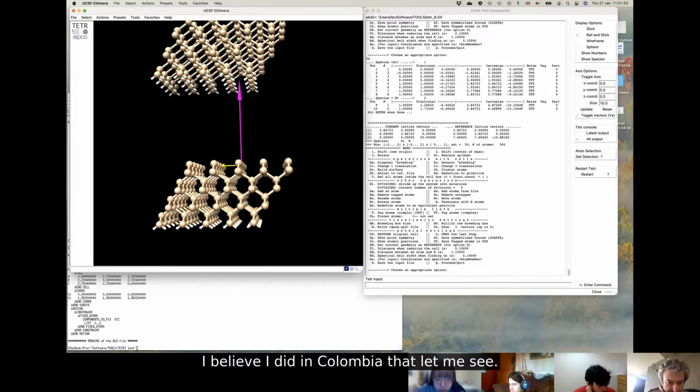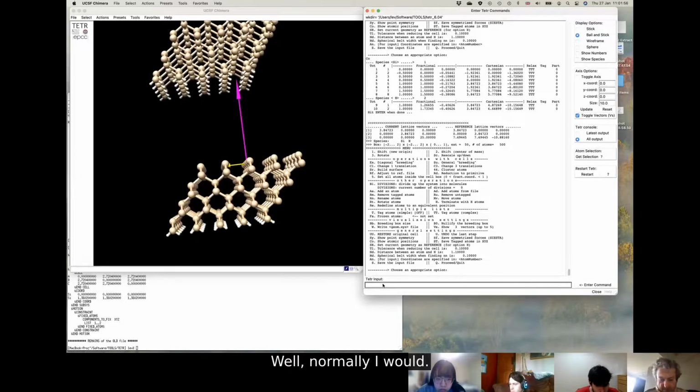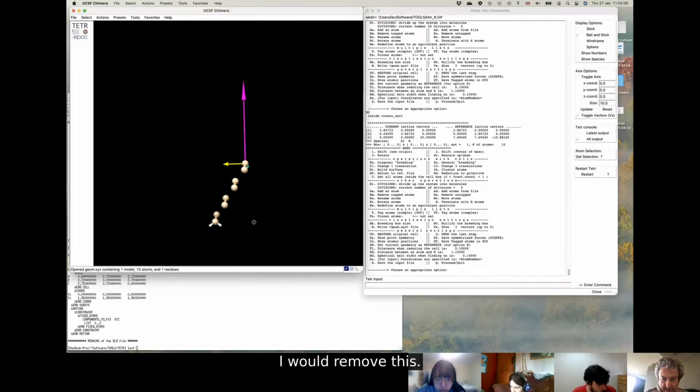Normally I would remove this visualization option and go with control like this. This way I only tagged my silicon atoms and left hydrogens untagged.